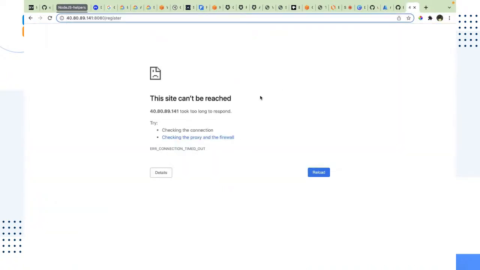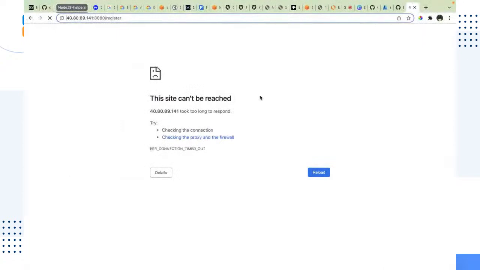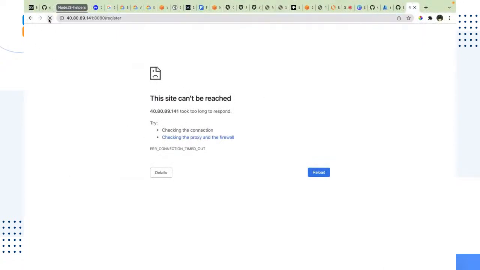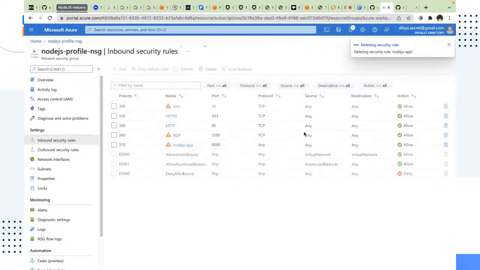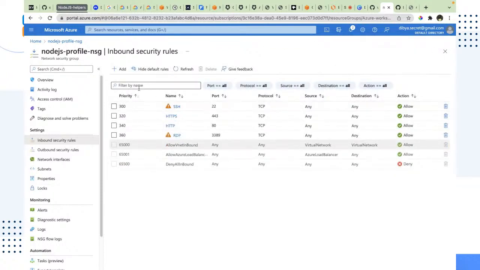And now I'm going to restart the server. Cool. And I'm going to refresh the page. That is actually weird. The application should be working now. Let me just delete and create the rule again, because I had restricted the IP address the first time. Give me one moment. Cool. Let's create a new one.